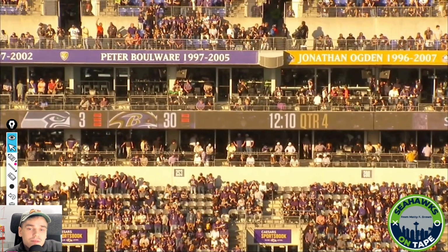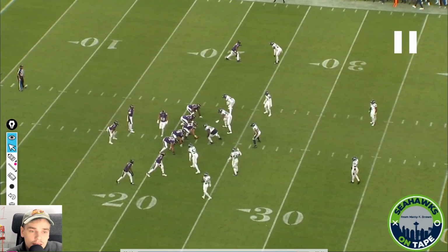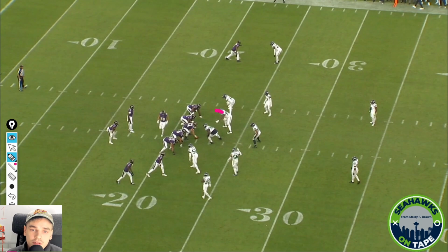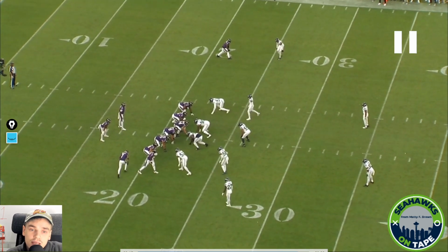All right, so finally, I believe this is a 1st and 10 too from that Baltimore game. Seattle's front, when it's nickel over, where they have that 3-tech, the 1-tech, when the tight end changes, they will bump over. They'll try and reset their strength. They want the 3-tech to the tight end side each time. Jaron Reed is usually the guy playing nose tackle, but as you can see here, they just slide along, and Williams is able to play as a 1 technique.